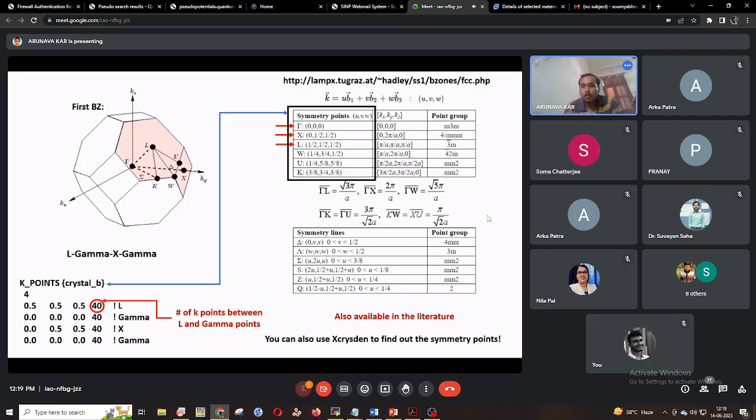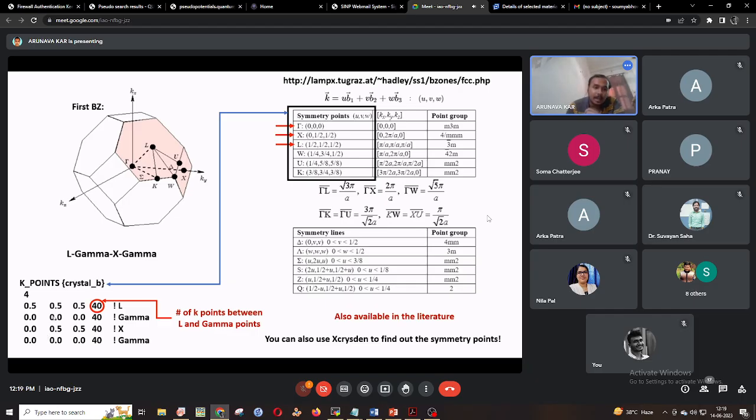In Quantum ESPRESSO, we have to give these symmetry points in a particular fashion. In the K points card, we write crystal_b as the coordinate system. After that, you need to give how many points you want to take.